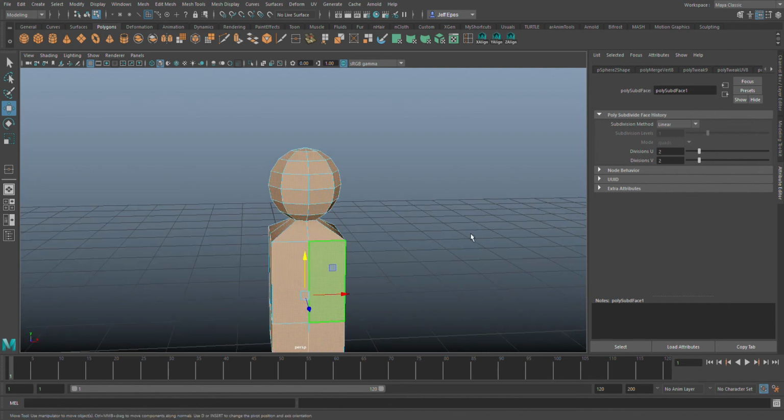So yeah, I've got some of the really bad poly mistakes, like lamina faces, non-manifold, zero length, all that stuff.